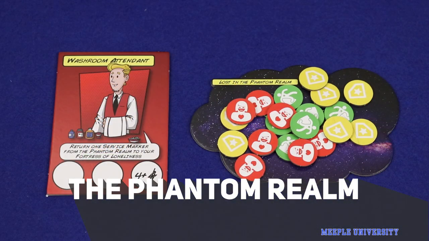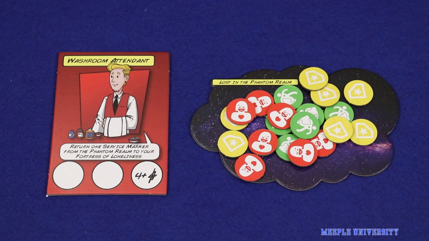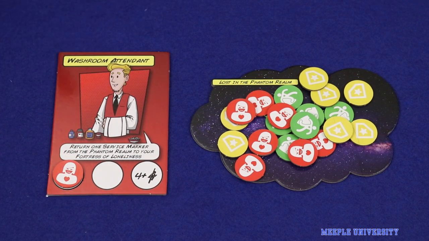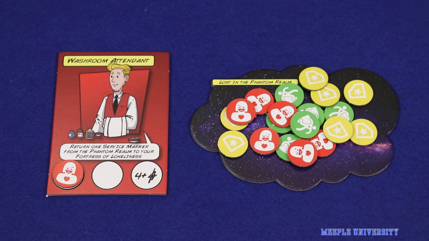As mentioned before, any time you fully score one of your service markers, it's going to become lost in the Phantom Realm and unable to be used for the rest of the game. The only way to retrieve one of these tokens from the Phantom Realm is to use the washroom attendant staff member, and this is why the washroom attendant is available in every game. Placing a marker on the washroom attendant allows you to take one token back and place it into your fortress.